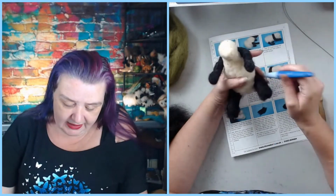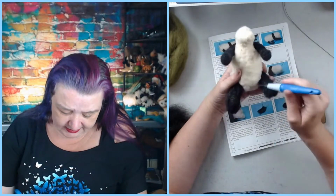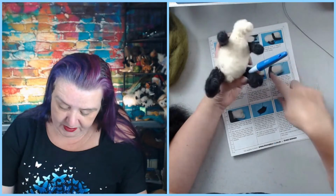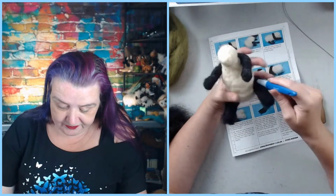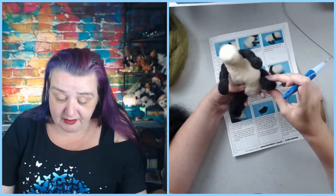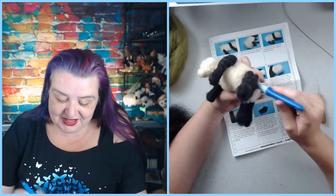I think that's definitely how I've made baby Panda. I think his head's a little bit little, but I see that we are building up the head a little bit in a little while, so that's good to me. And I know this is supposed to be a lying down panda, but my pandas always seem to sit up. It just seems to want to. We'll see what happens.